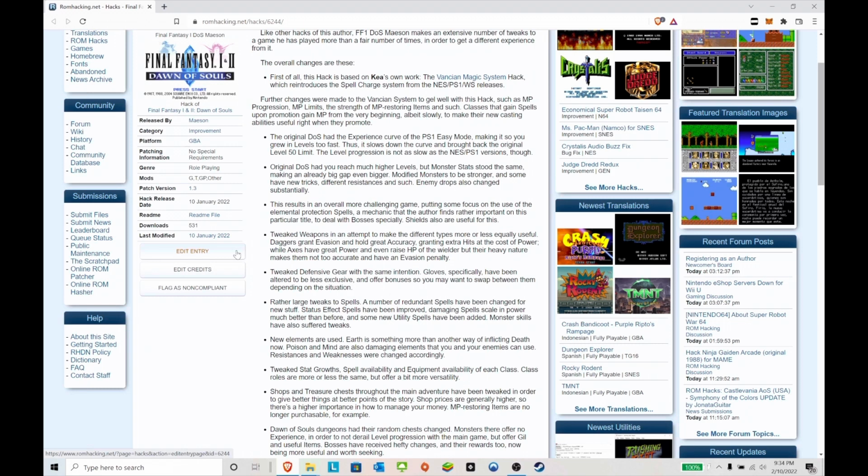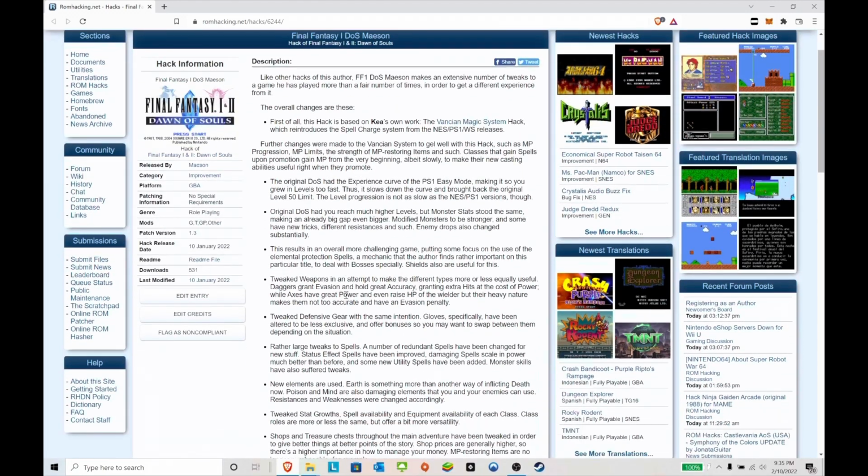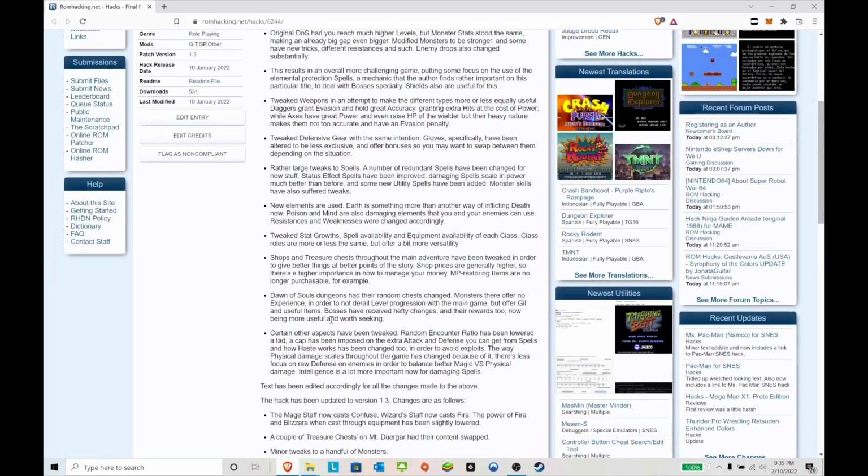What else do we have? Tweaked weapons, an attempt to make different types. Daggers grant, okay, evasion and hold greater accuracy. So they played around with the weapon system. Looks like they played around with the defense system. Wow, they did a lot of stuff. Rather large tweaks to spells. This is pretty cool. It looks like they did a whole new, pretty much game to this Final Fantasy hack.